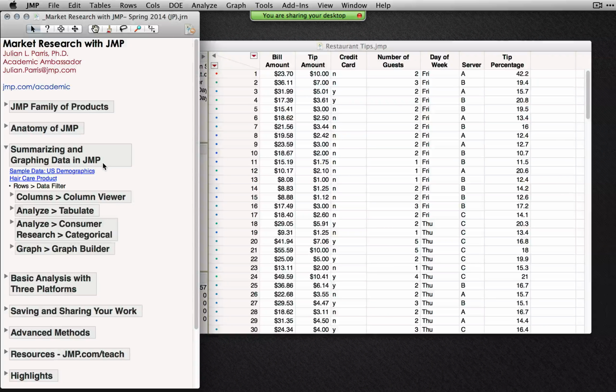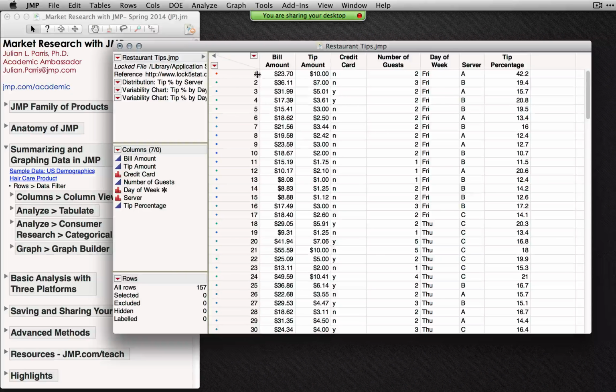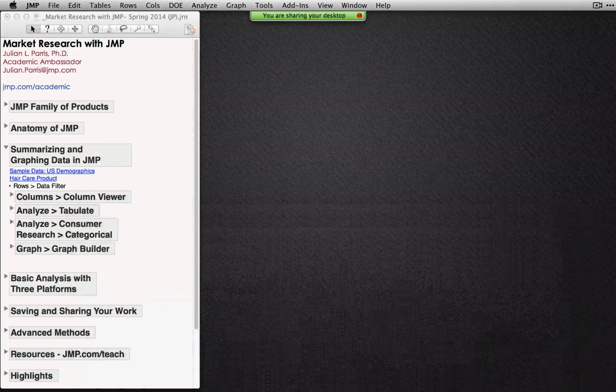It's true that our brains are the best pattern detection and pattern recognition systems we have. And so visualizing data or showing your brain those data in a way that it can process efficiently allows you to make insights and discovery much more quickly than simply looking at summary statistics. So I like to spend a bit talking about summarizing and graphing because it's an incredibly useful way to understand your data. Now to do this, I'm actually going to take away my restaurant tips file for a second.